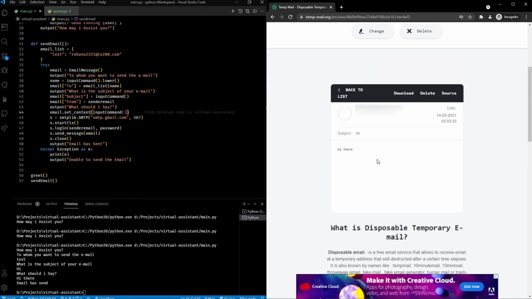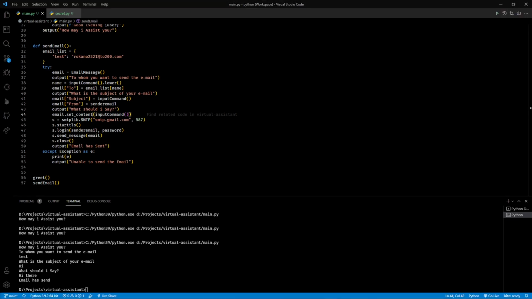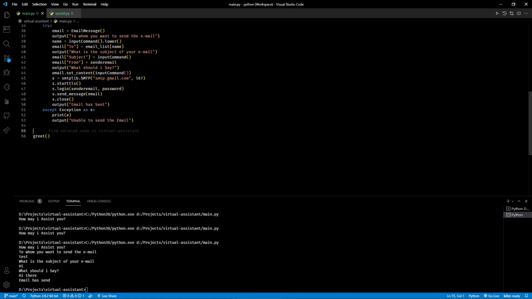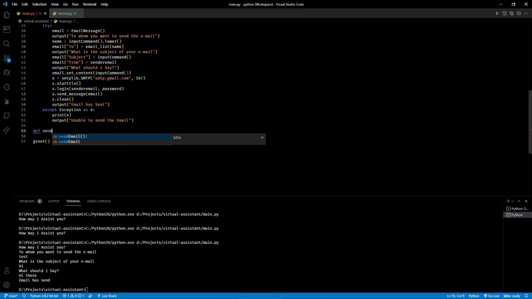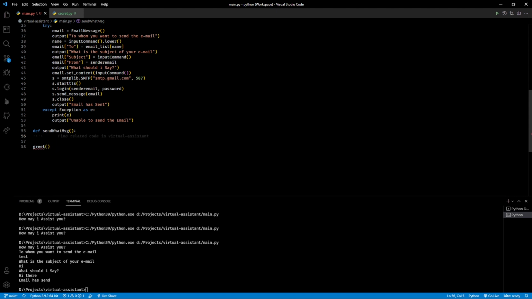Now let's create the send WhatsApp message function. And close this one and put def send whatsapp message. That will do the job. Now for WhatsApp as well, we need to create a contact list.